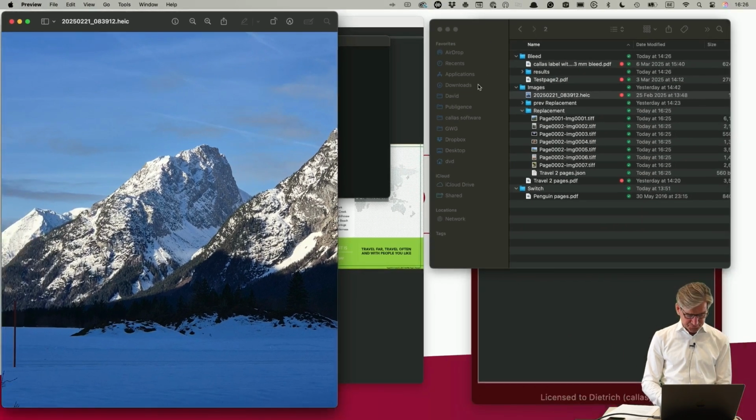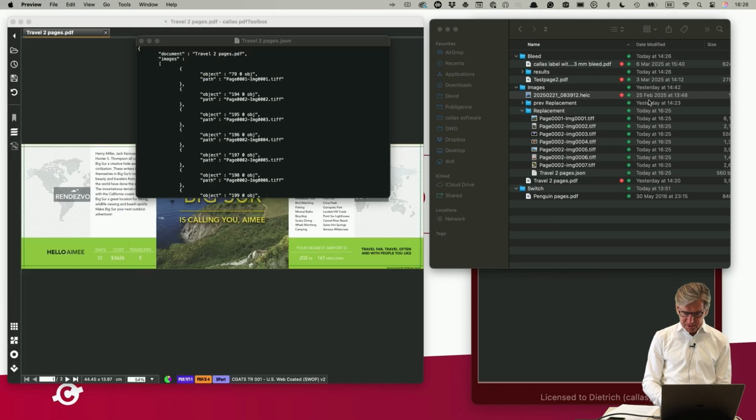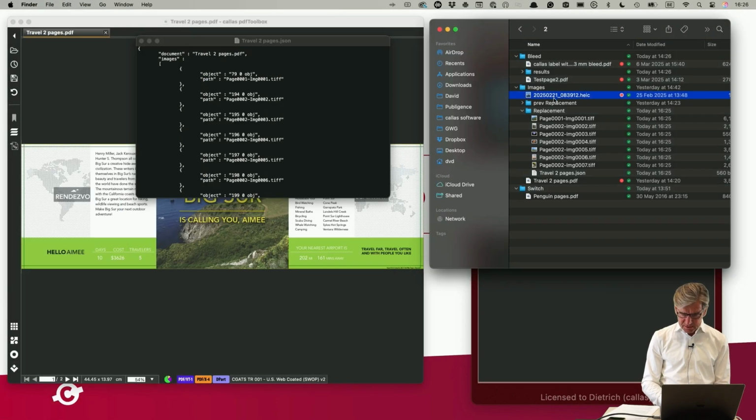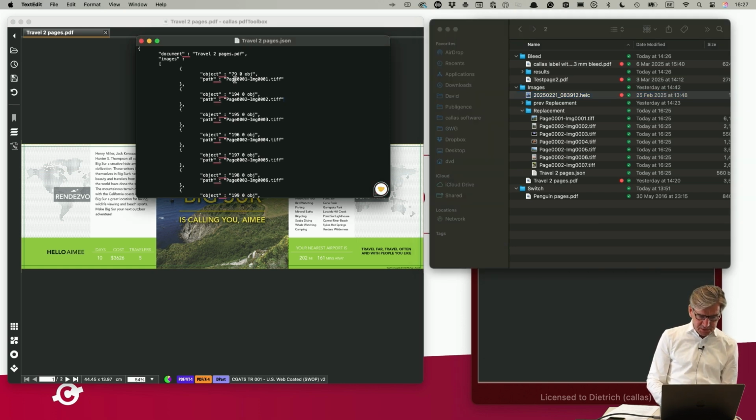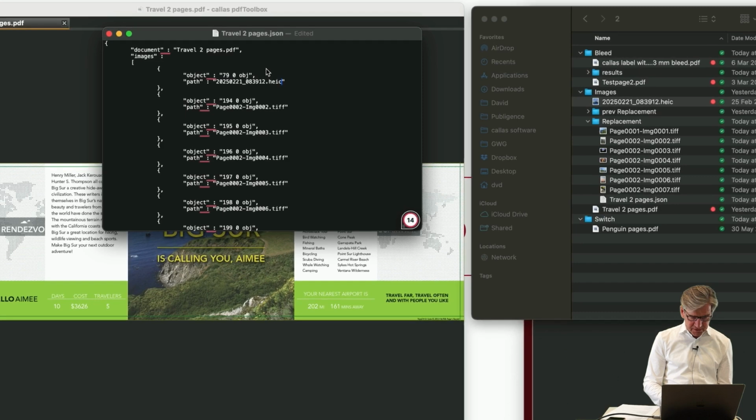And let's now just replace the first image with this one. So I copy the name of this HEIC file and put it into the page 1 image. Command V, and then I have it here.